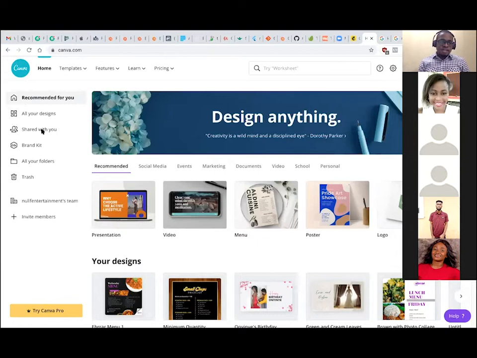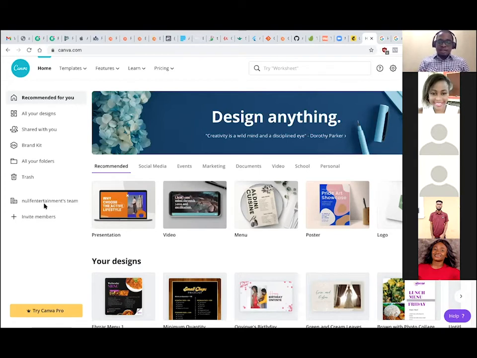Have all your designs shared with you, brand kits, all your folders, trash, and you have your teams. Okay. The beautiful thing about Canva is that you can create teams, which means, let's say 4 of us are in the New Life Multimedia team or a business, and you have your staff, or you're working with other people, and you want a folder that everyone can access.